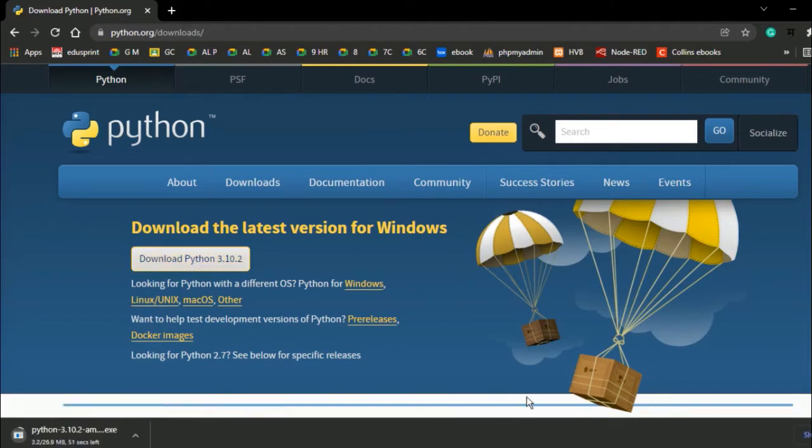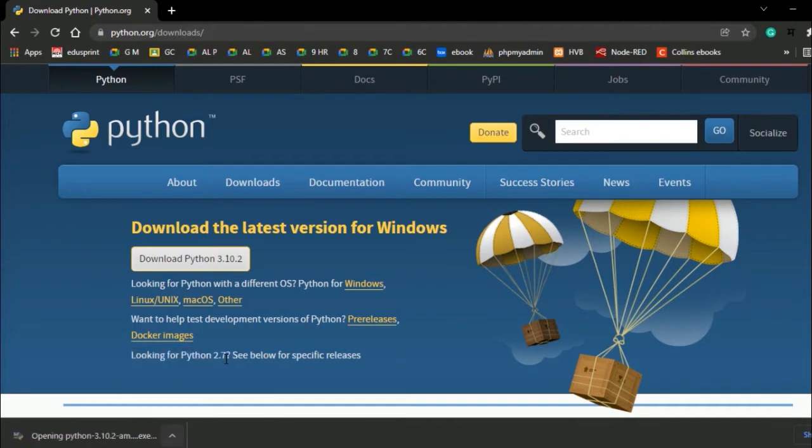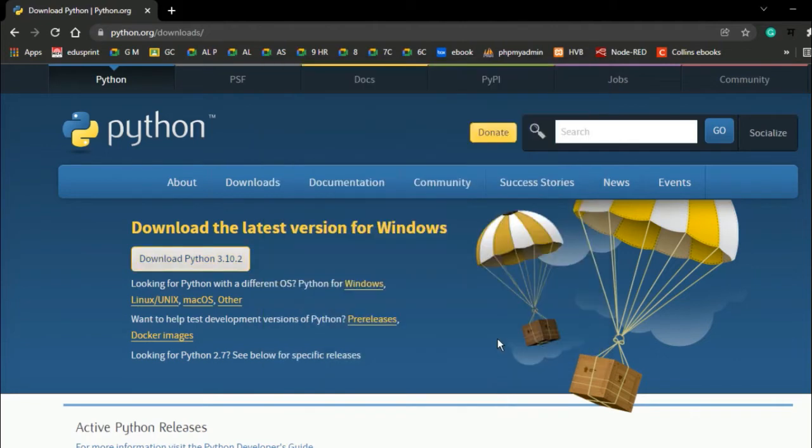Once the software is downloaded on your computer, you need to install the software, so it will be taking us some time. So we'll skip this video a little bit. Once the file has been downloaded, you will just click on it and you will say show in the folder, or you can directly say open. I will say open. So a dialog box should come up. It is asking me, do you want to run this software? I will say yes, run.